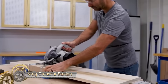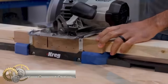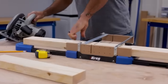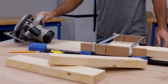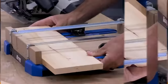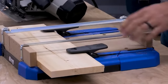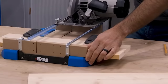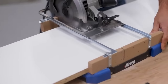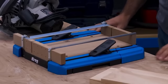The Craig Crosscut Station is a versatile tool designed for precision crosscuts and miter cuts in wood using a circular saw, serving as a practical alternative to a miter saw, particularly for cutting large or wide pieces of wood. It features a sturdy base for saw and workpiece support, adjustable fences for various cutting angles, a clearly marked kerf line for precise cutting guidance, and hold-downs to secure the workpiece. To use it, clamp the station to a stable surface, set the desired angle with the fences, secure the workpiece, align the saw blade with the kerf line, and make your cut.